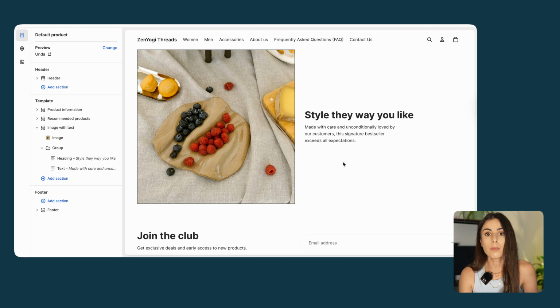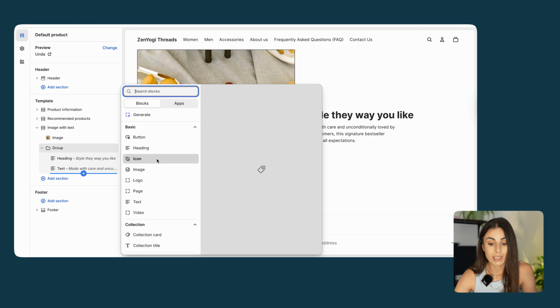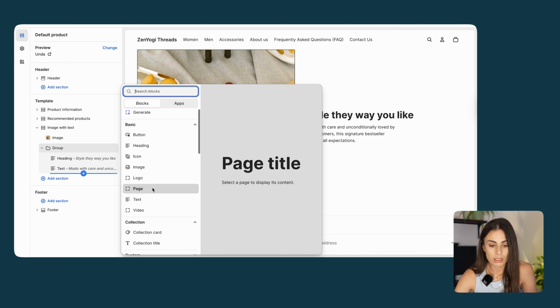If you are selling a supplement, for example, you can use this section to talk about your supplement benefits more. So you show in here an image with your supplement and you talk in here about the supplement under the text section. If you click on plus in here, you can see the different options that you can add. So you can add an icon, an image, you can add a full page content if you wish.